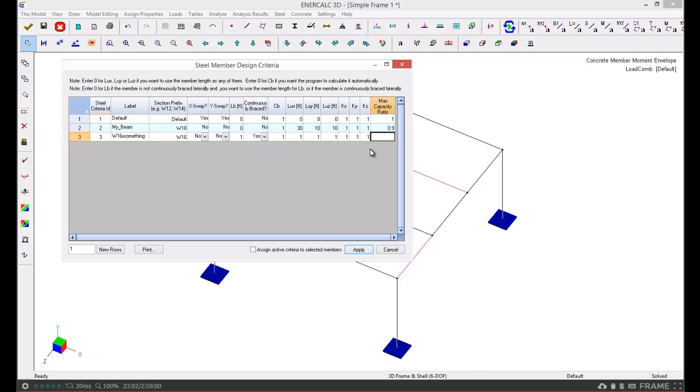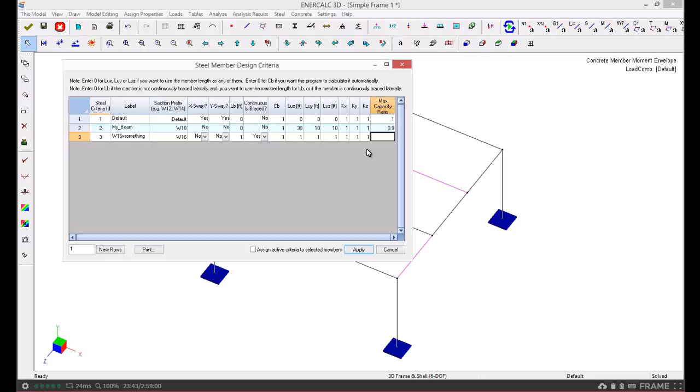And then the last thing that we have is the option to enter a maximum capacity ratio. What's important to understand with the steel beam design function in ENERCALC 3D is that it's somewhat of an iterative process, because we've run an analysis with a certain set of assumed properties. If we design based on those forces, and if we select a size that's at all different, we've somewhat changed the stiffness of the structure, and therefore technically we need to loop back through and reanalyze and redesign, or at least check, to make sure that our selected member still works.